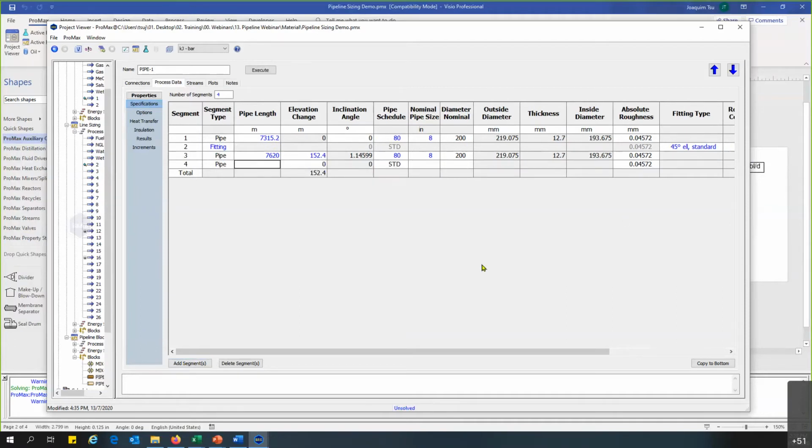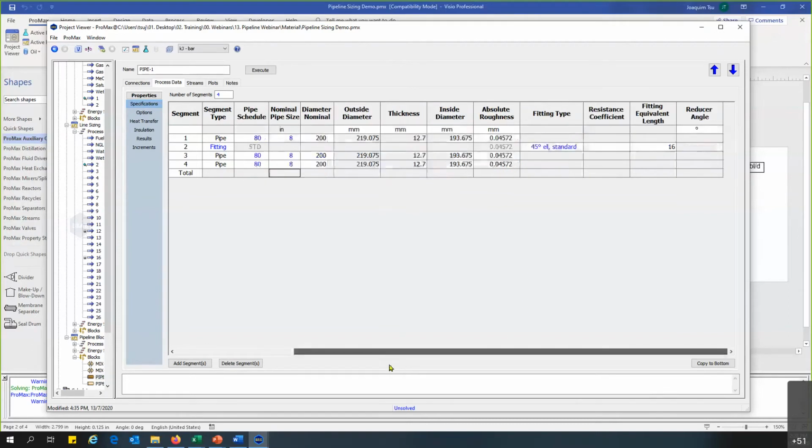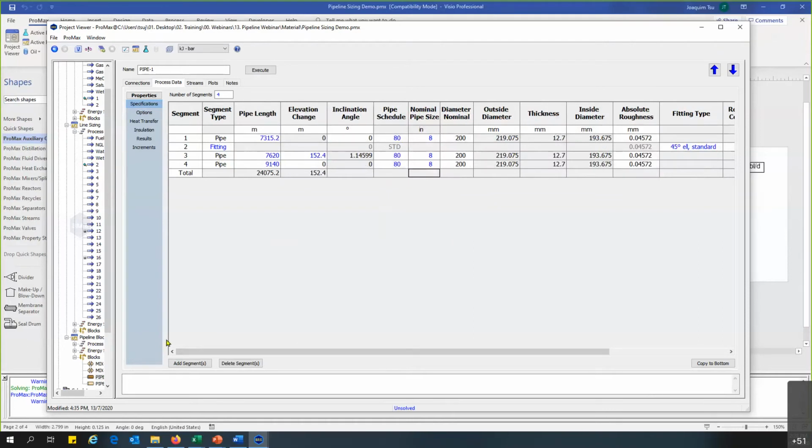There's not too much inputs required. I'm just going to assume, let's say, about a 9 kilometer pipe. I'm going to follow the same pipe schedule, AT. And you can see here, you can pick lots of different pipe schedules available for you. And each of them will have their own associated nominal pipe size, either selectable in inches or in DN, if you're more familiar with that system. I'm just going to copy what we have already, an 8-inch pipe. And that's all I need. That would help me calculate my pressure drops.